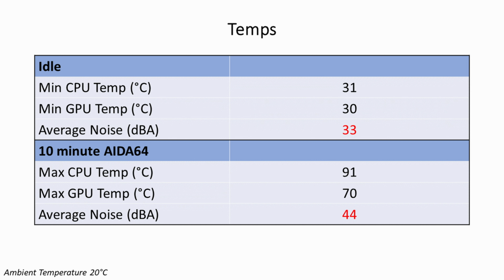So as you can see, the temperatures were very acceptable, with our CPU idling at 31 degrees and reaching a maximum of 91 during the 10-minute AIDA64 stability test. The GPU temperatures were equally good, 30 at idle, reaching a maximum of 70 during the AIDA64 stability test. In terms of noise levels, these were equally impressive, with only 33 decibels of average noise at idle and 44 during the AIDA64 stability test.